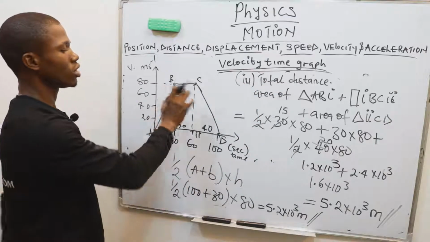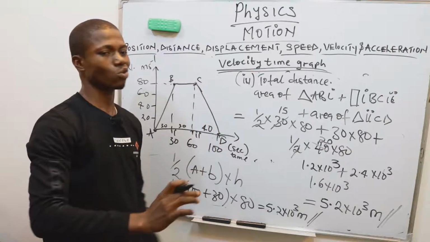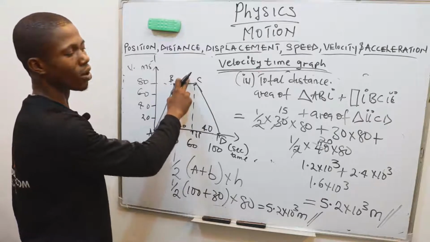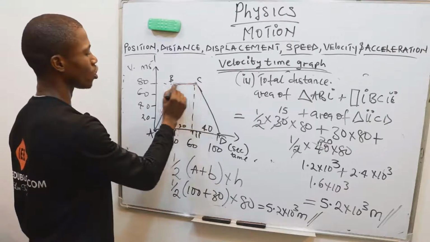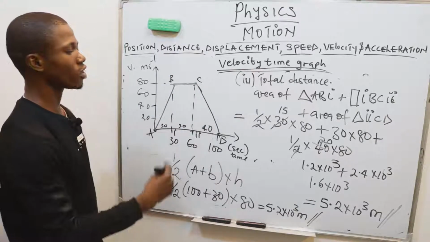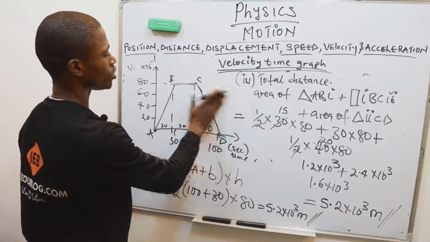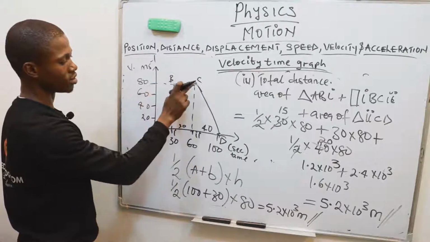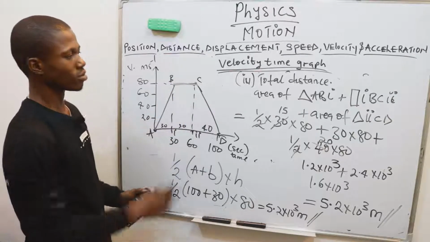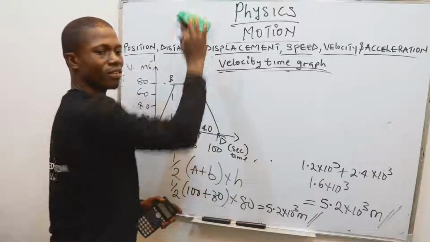And if you also look here, let me just digress a little. We have finally gotten our answer, so I just want to go a little more to show you something. Along here is where we have our uniform velocity. If you check the graph of uniform velocity, it goes like this. And if you also combine it with this, you see that this is our uniform velocity. But what if our uniform velocity is not straight? Let me wipe. I don't want to confuse you.